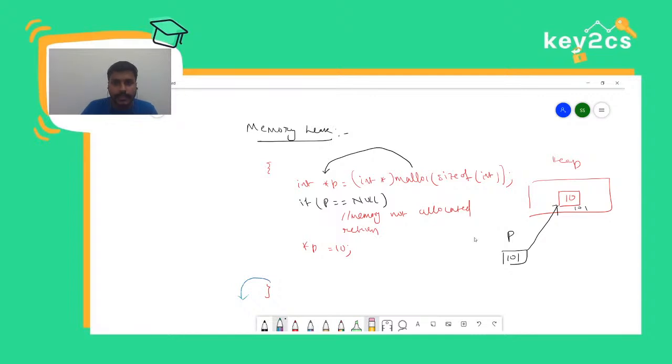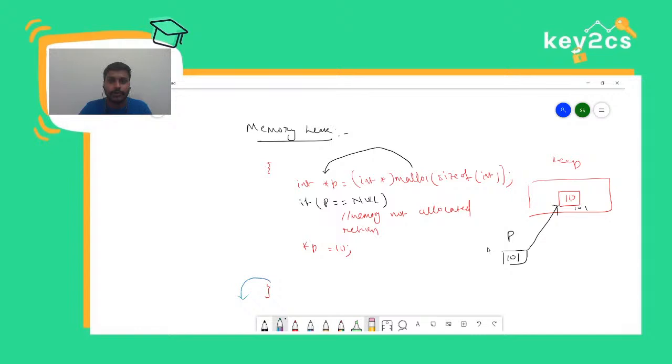Before telling the solution, I would ask you one question here. Can you tell me where this P is allocated? This dynamically allocated memory we have created is created in the heap memory area. Fine. Where is P allocated? Whether P is allocated in the heap memory area, that is the question.